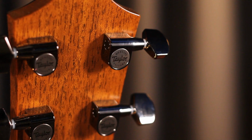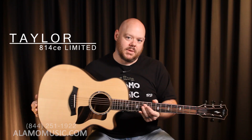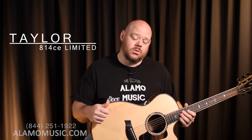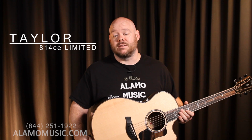And then on the back we have these new smoky nickel tuners. Taylor started doing that earlier this year on the 800 series, and it's a really nice addition that just kind of sets it off and makes it a bit unique. The tone that you're going to get out of this guitar with this Tasmanian Blackhearted Sassafras is a very, very unique tone, and it's why I really like this tonewood. It's been available in the past on a 700 series and a 900 series. This is the first time it's made its appearance on an 800 series and the first time with V-Class bracing.